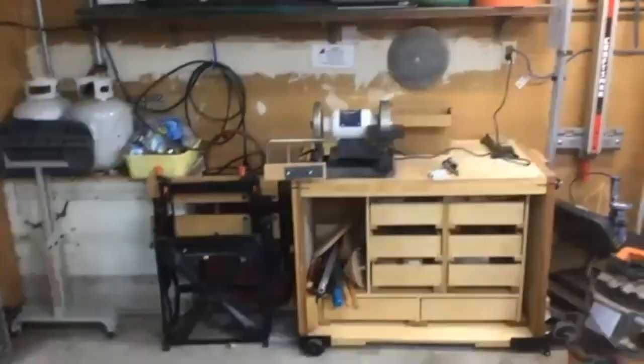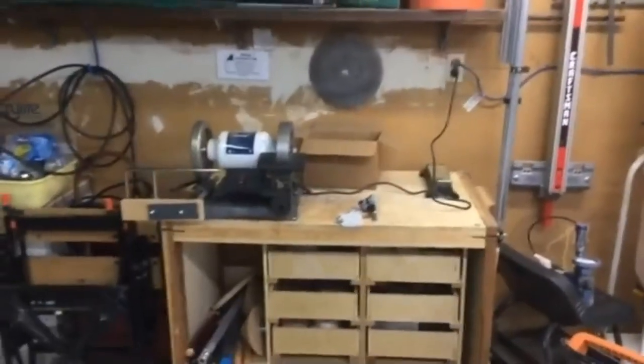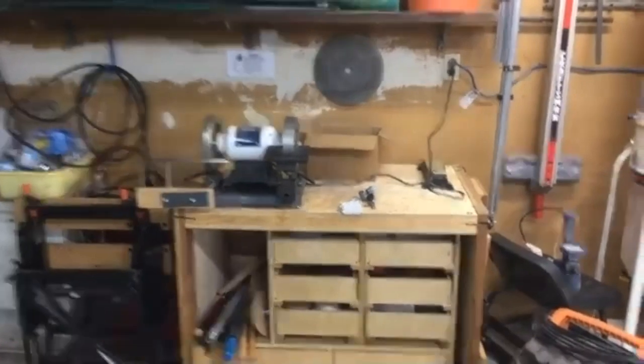Let's go on around here. That's pretty much a sharpening station, and then the drawers and that sort of stuff has just got junk in it, chucks and all the rest of it.